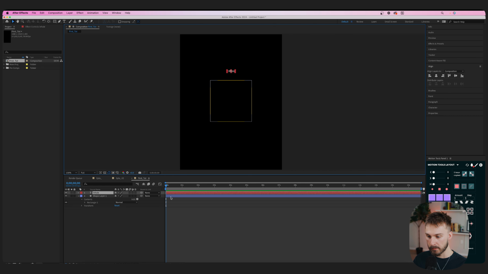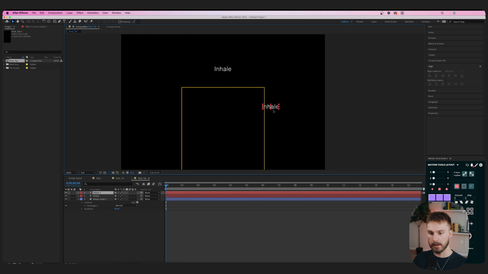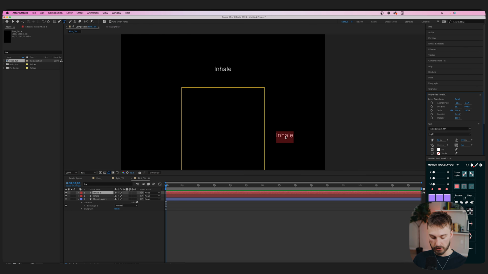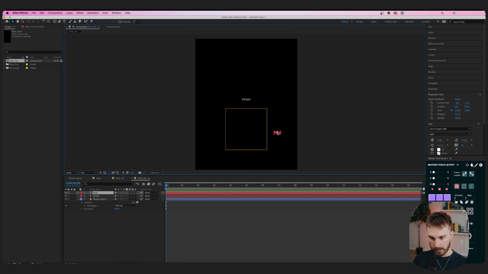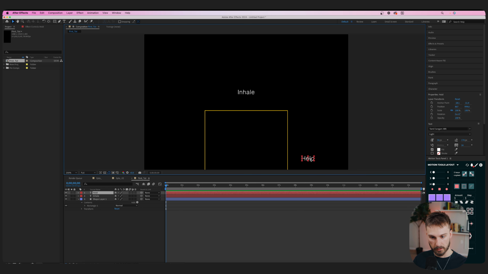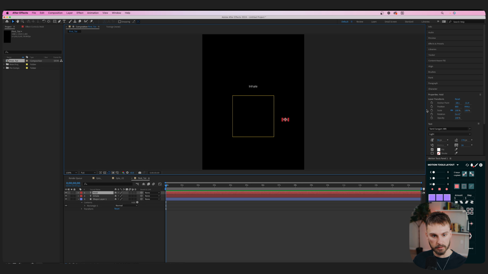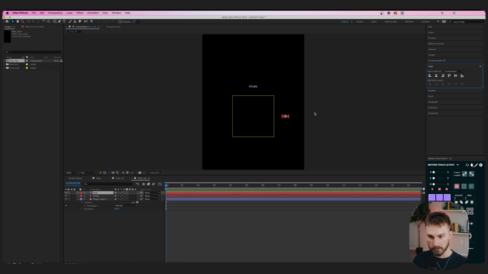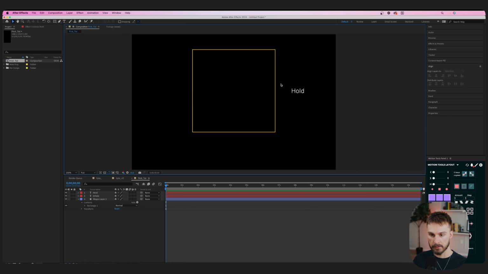I'm going to duplicate this by making sure it's selected and hitting Command D. That will duplicate our layer. I'm going to drag it over to the right here. We're going to change the text to "hold." Try to get that exact distance as the distance in between here with this here. So it needs to move to the right a little bit. That looks good. And then obviously we need to align it vertically. So just go back to your line and then click align vertically. This will put it in the middle for us, so it's in the center of the box.